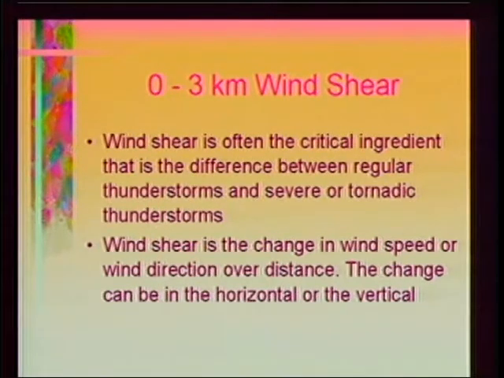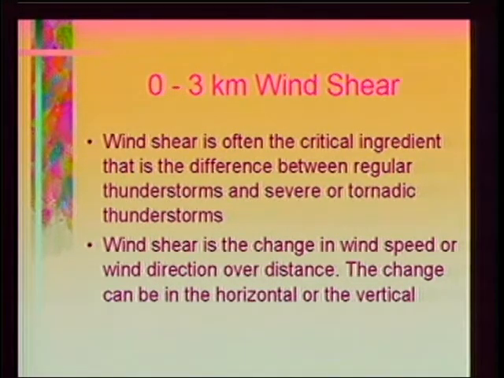We'll start with wind shear, and one important point to make here is often when we talk about speed and directional wind shear, that it's very important that it occur in the lowest 3 kilometers of a thunderstorm with respect to developing a severe thunderstorm and a tornadic severe thunderstorm. So it's that change in wind speed and direction in the lowest 3 kilometers that's very important to look at in the thunderstorm environment.